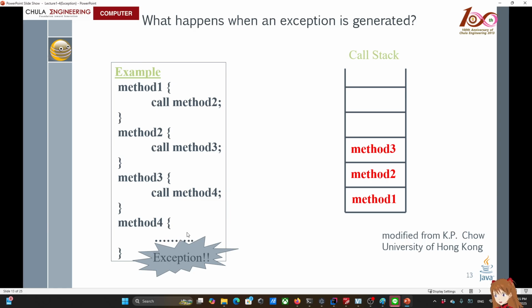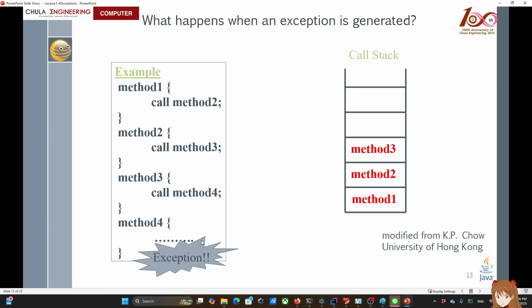Method 4 may have 5 lines, but if the exception takes place at line number 3, then line number 4 and 5 will not be run. Method 4 will end there and it will exit.